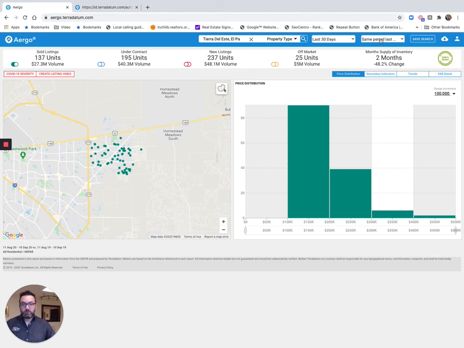Now, these really come into play with this item right here, but they also come into play when you start looking at these tabs here. That's what we're going to be going over in class 2 of Aergo, and this is going to be a 3-part class. So in part 2 we'll be talking about the secondary indicators, the trends, and the KMI detail, and that is key metric indicators. So guys, these are things that I will show you in our next training, so tune in for the next training, just a moment.